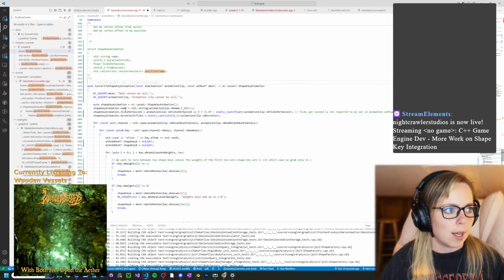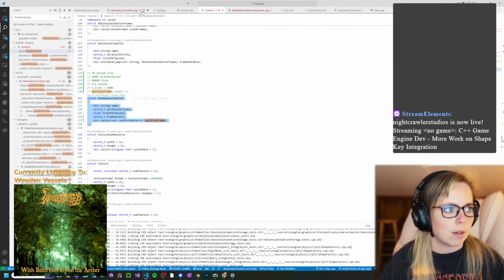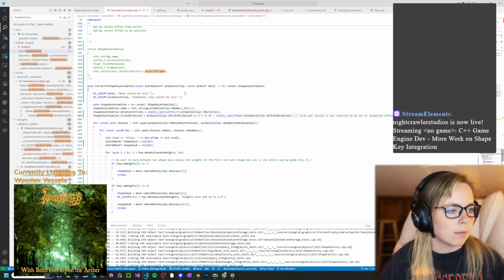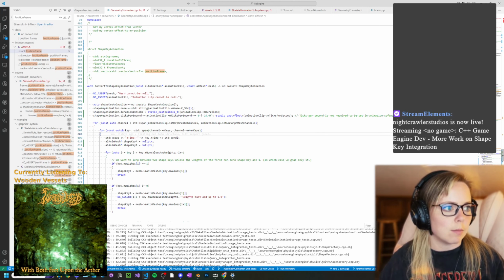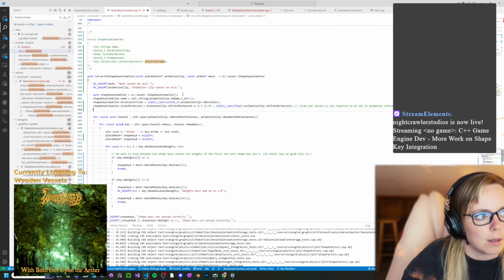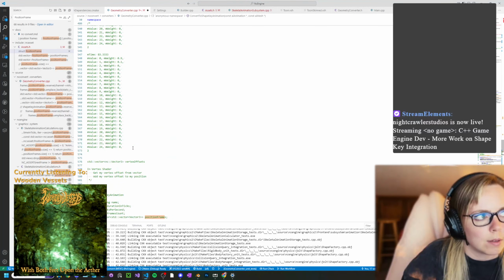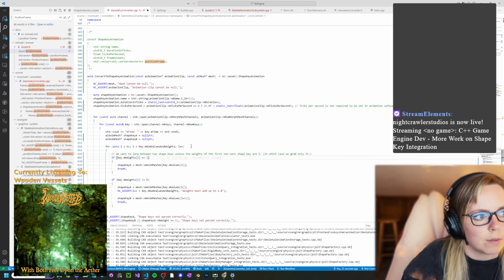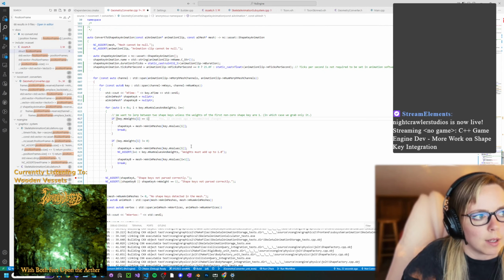Okay, so we already have the name, the ticks per second, and the duration ticks. Okay, now we want to get the frames count. And what is the frames count going to be? It's going to be how many of these I have, which will be the number of weights and values.